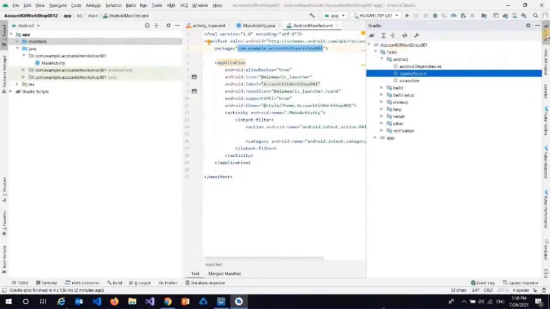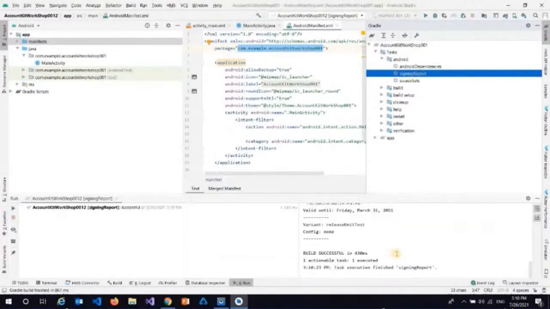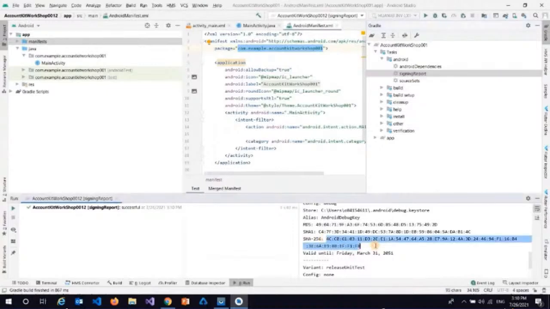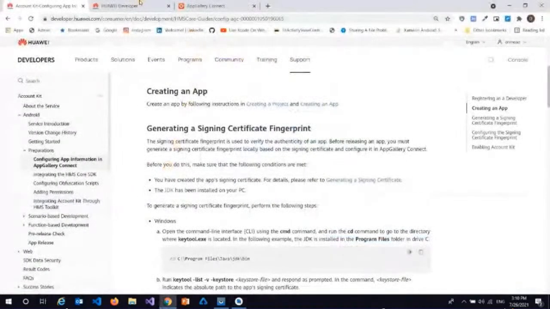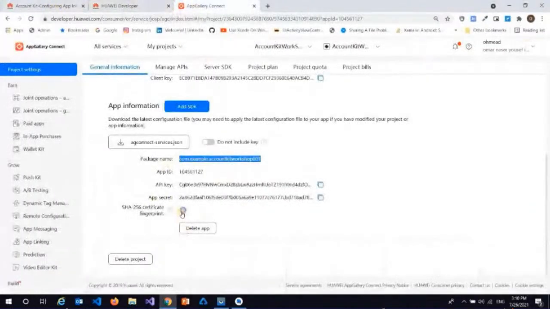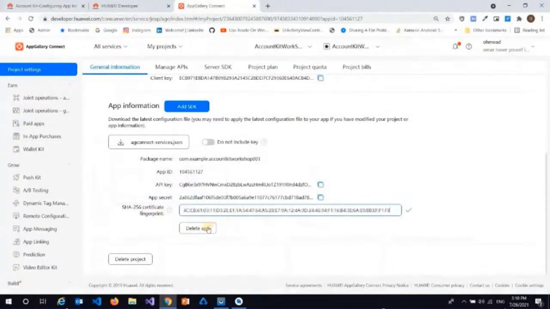You can just click at Gradle from here, go to Android and signing reports, and double click on it, and it will give you the SHA-256 certificate that you need to add in your console. So I will copy this one, and then I need to go to my application and add the SHA-256 certificate fingerprint, as you see here.